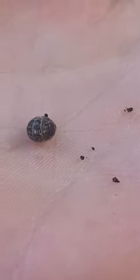Is a slater a type of isopod? A slater is an isopod. Okay. I mean, yeah, it is a type of isopod. Is an armadillo an isopod? No. They look so similar, though. Look at the size compared to the other ones. It looks like a Brussels sprout.